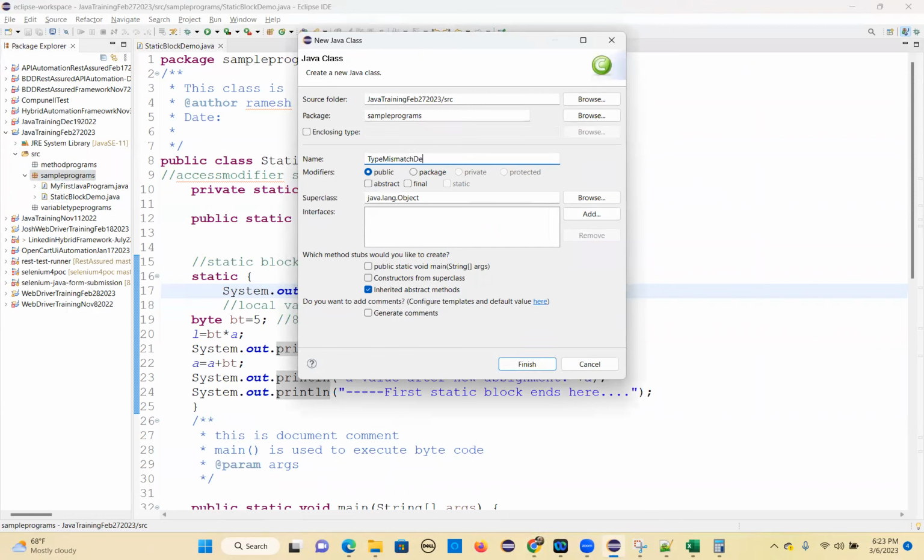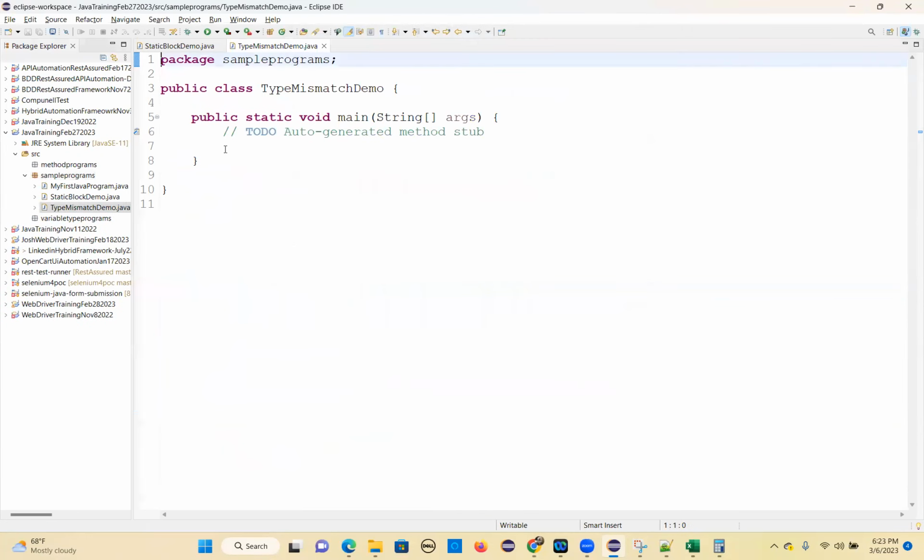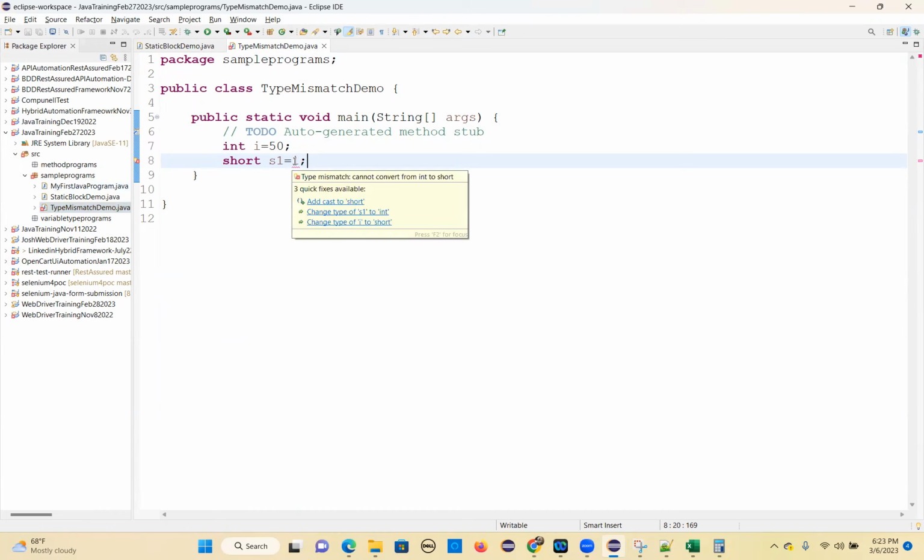Short is smaller than int. See that line number, red color. When you mouse over, it says type mismatch: cannot convert from int to short.